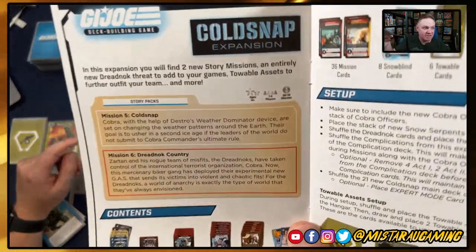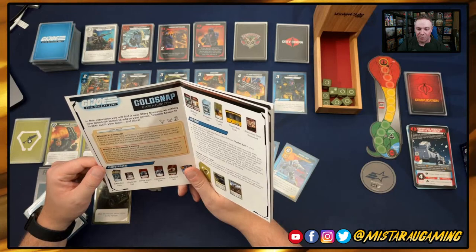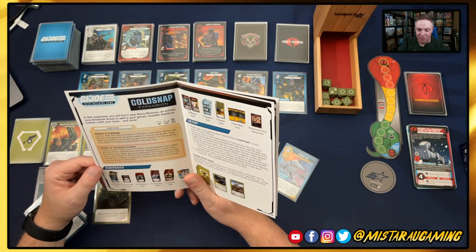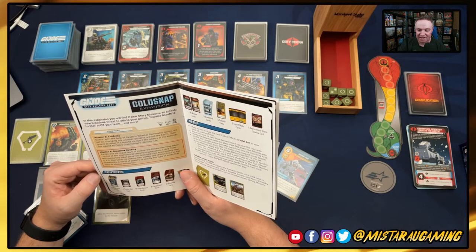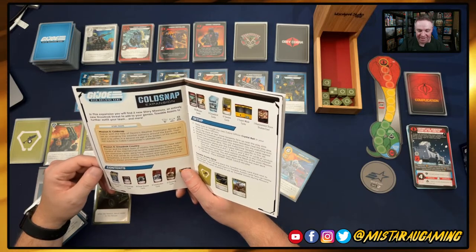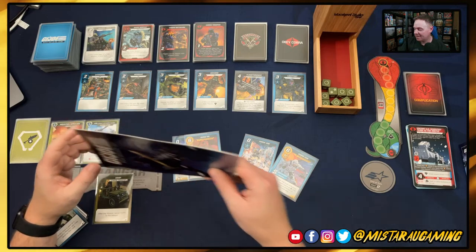It is called Coldsnap. I'm going to read a little right here. It says, Cobra, with the help of Destro's Weather Dominator device, are set on changing the weather patterns around the Earth. Their goal is to usher in a second ice age if the leaders of the world do not submit to Cobra Commander's ultimate rule. So, yes, lots of snow and everything is coming into play.